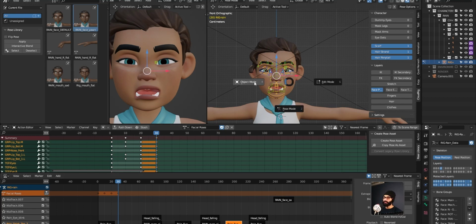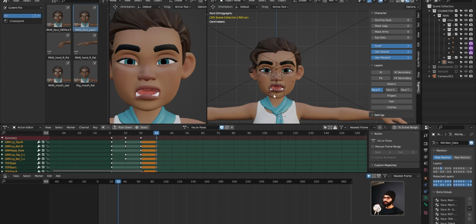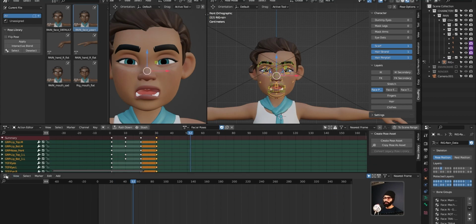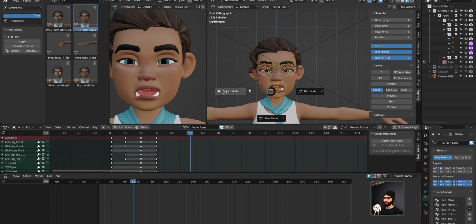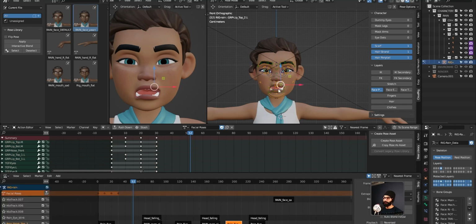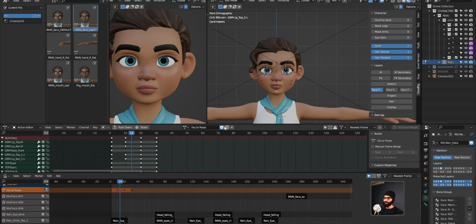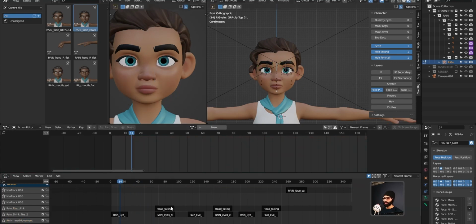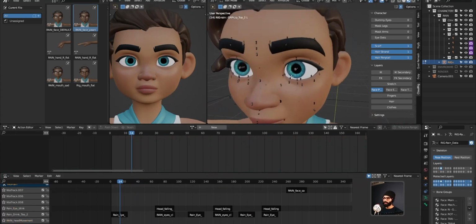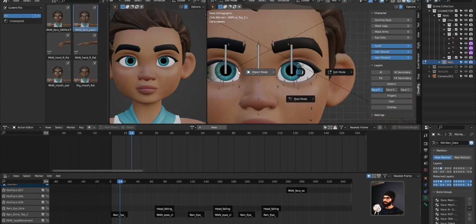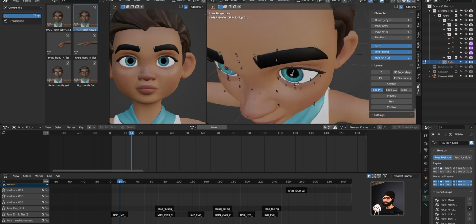So I'm going to just tap out and go into my object mode now. Now this is stuck here for some reason. Why did my NLA disappear? Okay, select the rig. This facial poses, you want to get rid of it right now. I'm not making use of it. What happened? What are these things here?